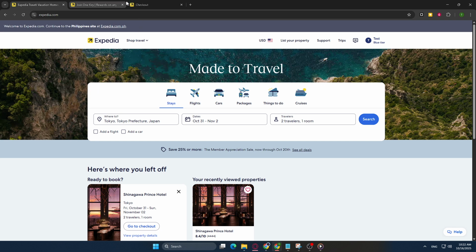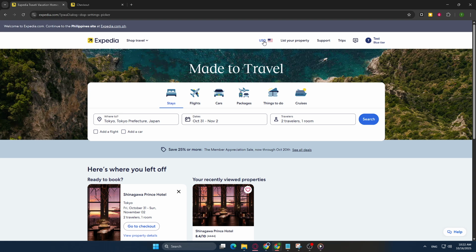To adjust the currency, look towards the top right corner of the page where you'll usually find options related to your account or settings. There should be a currency indicator, often highlighted with a symbol such as USD for United States dollar, EUR for euro, or GBP for British pound, among others. Clicking on this will open a drop-down menu.